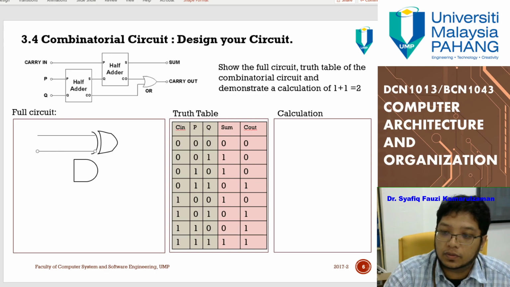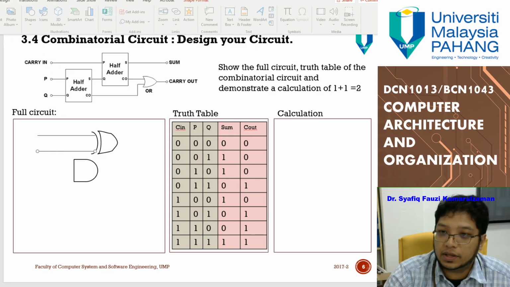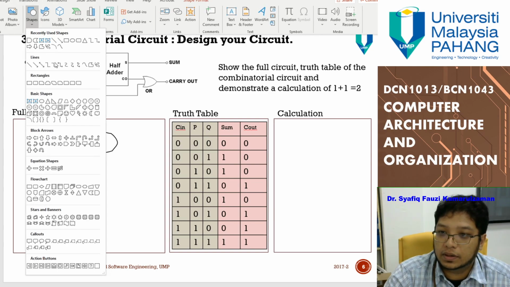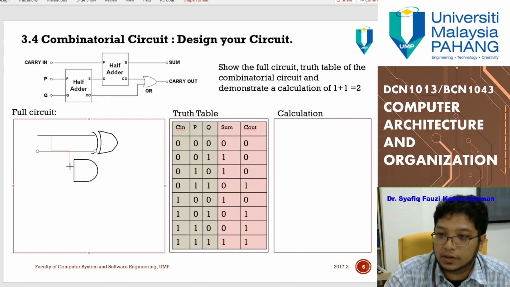And then we need to put in another shape, from this one into this one.